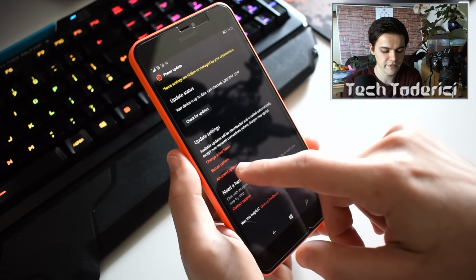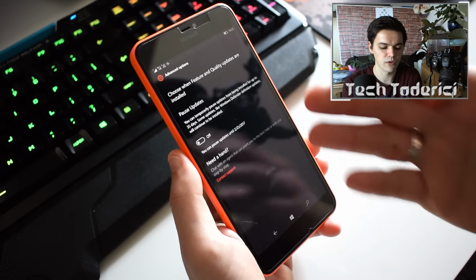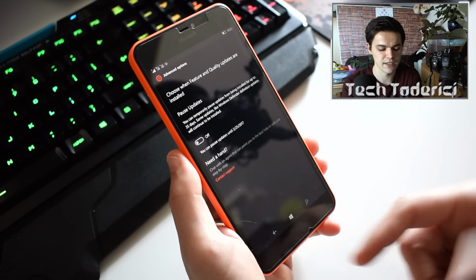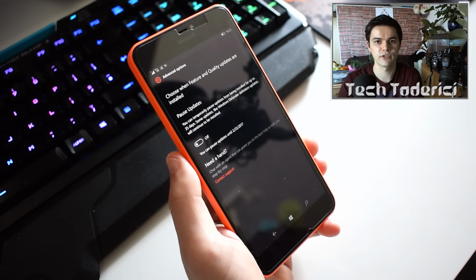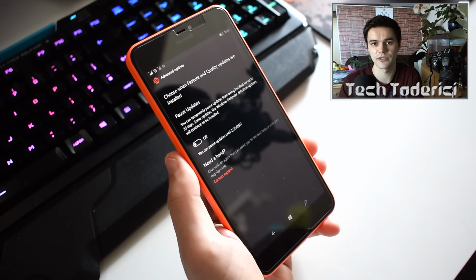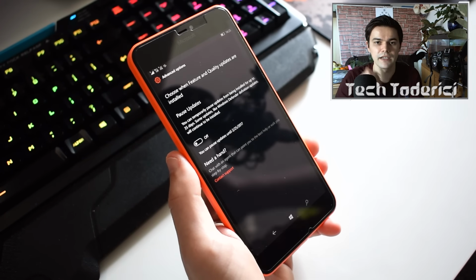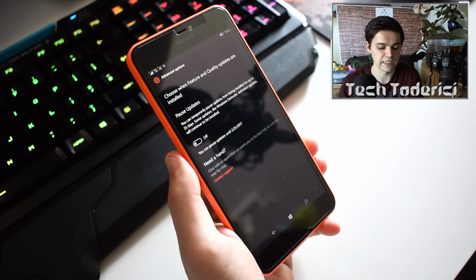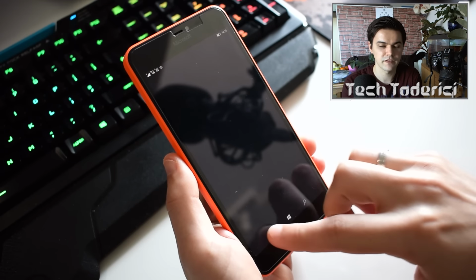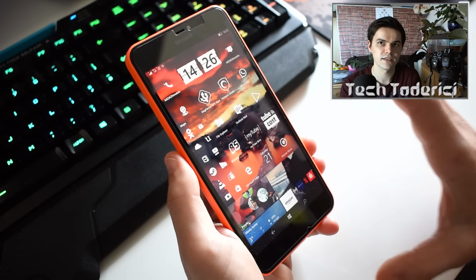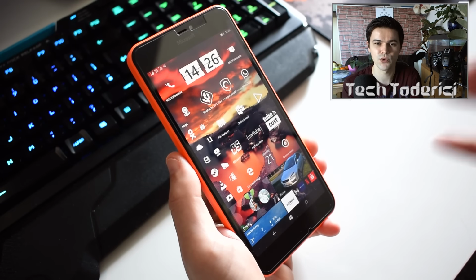Here you have advanced options, and if you go into advanced options, you can choose to pause updates for a maximum of 35 days. In case, for example, this build works fine and you are afraid the next build will be very bad, you're pausing the updates and you won't get feature updates for the next 35 days. The previous build, 15007, was good and had some new improvements, but overall wasn't very stable.